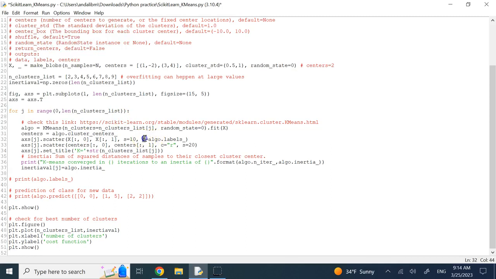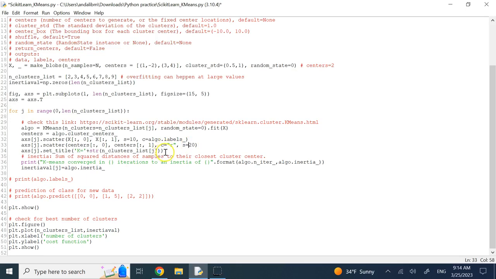So you see I'm using the same color for what? For the same group of data that have the same labels, right? So if my data all have label 0, I'm going to color them one color. If the data have label 1, I'm going to apply another color. That's how I make sure I have all data in the same cluster with the same color. On top of that, I show you what? All of the centers that this method found for me, which I assigned to the variable centers. I'm going to show all of them in red with a bigger marker size. So on top of those colorful data, I'm going to show you the centers in bigger red circles.